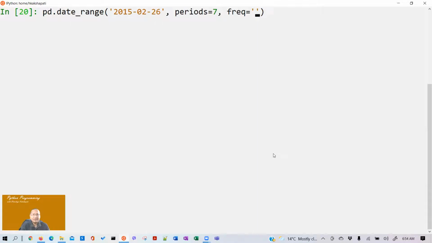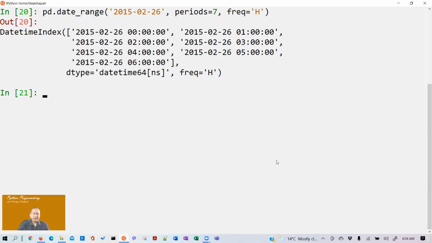By default, what happens? As we saw earlier, it is hourly, H. By default it starts at 0, midnight, then first hour, second hour, third hour, 1 AM, 2 AM, 3 AM, 4 AM, and likewise up to 6, seven in total.